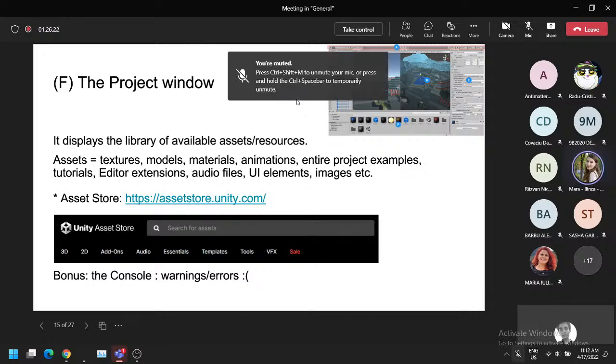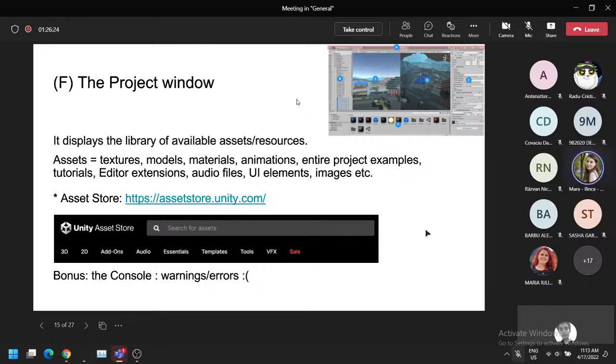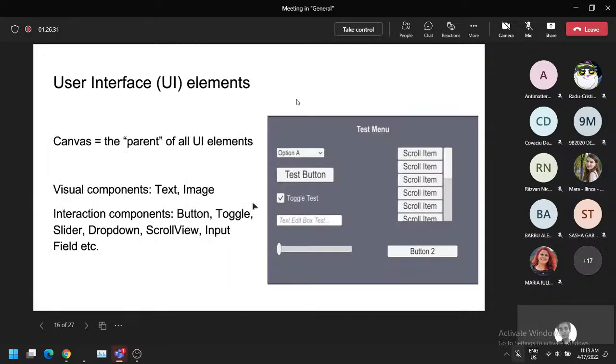Ok. Și cam asta e despre ce găsiți în Unity și unde. I would also like to tell you about the user interface elements, because probably you're going to use those in your project.